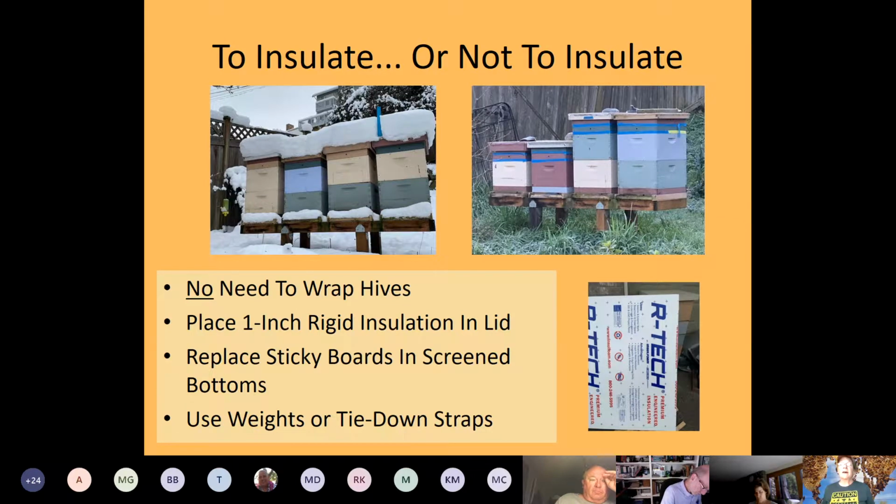Rigid insulation inside the telescoping lids helps immensely to keep the moisture down inside the colony and helps keep the air a little bit warmer inside. People ask me all the time, what is rigid insulation? So I just took a shot of a sheet that I bought the other day. They do come in 4x8 sheets though, so if you have friends that are beekeepers, you might all want to split a sheet. They're not very expensive, but what the heck do you do with all that extra if you don't have a lot of colonies?